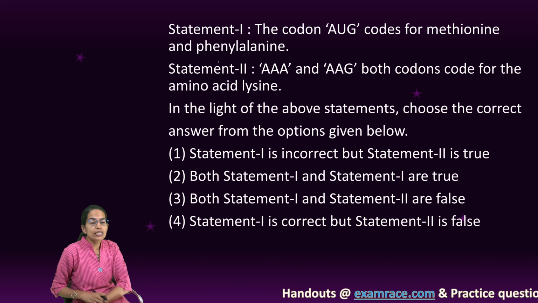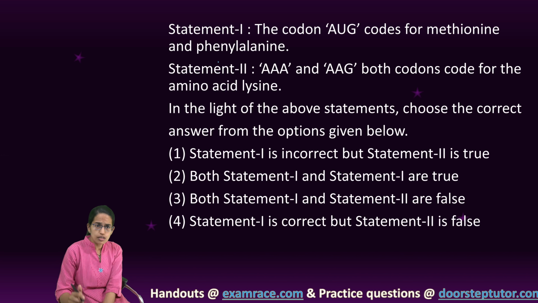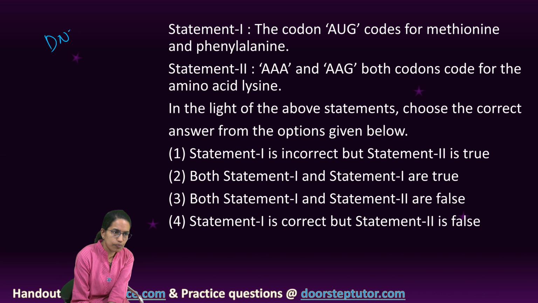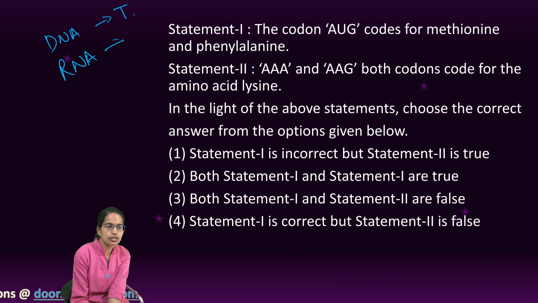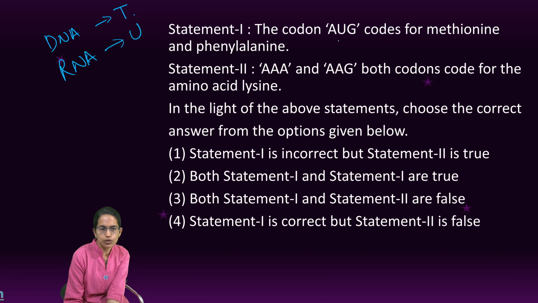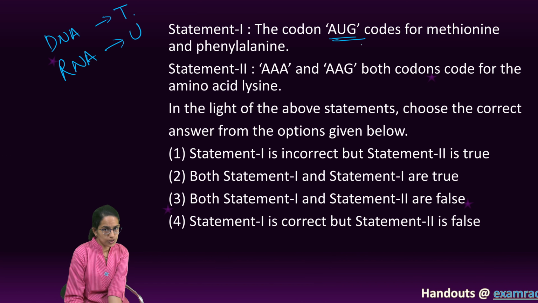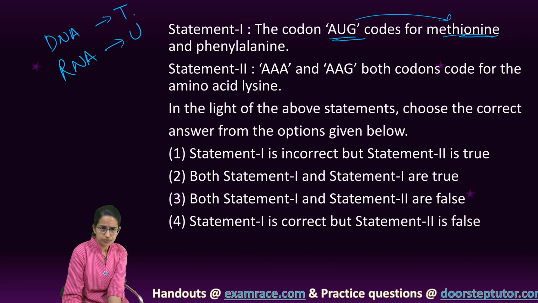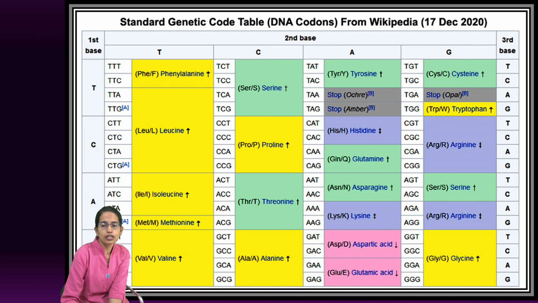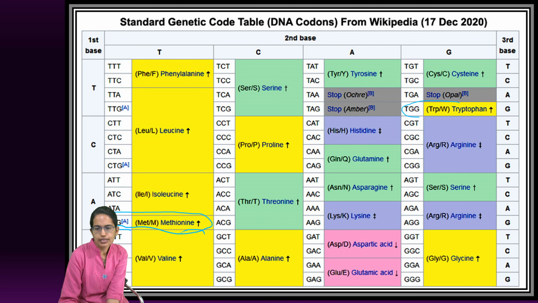Now we have the various codon pairs. Note, these codon pairs are extremely important. Where you are talking about DNA, you would use thymine, so you would call it T. Where you are talking about RNA, you would use U for uracil. So here we are focusing on RNA. Now AUG or ATG is one and the same thing, and this is the codon for methionine. Methionine and tryptophan are the only two which have a single codon. Okay, so methionine has ATG and tryptophan has TGG. So both of them have just one. All others have either 2 or more.